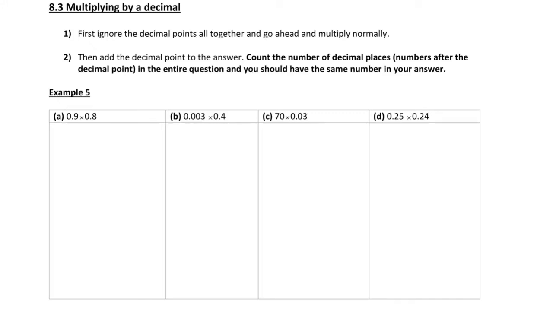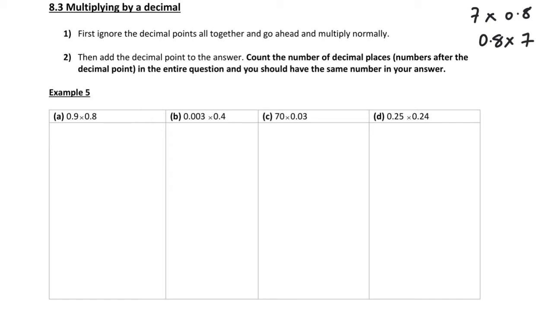Multiplying by a decimal. So this is really whenever we've got a decimal times a decimal, because if we had a decimal times a whole number, we've already looked at how we do that. So even if it was 7 times 0.8, the way in which we would do that is 0.8 multiplied by 7, because the order doesn't matter in multiplication. So what we're really looking at here is a decimal times a 7, or a decimal times a decimal as outlined in these 4 examples.